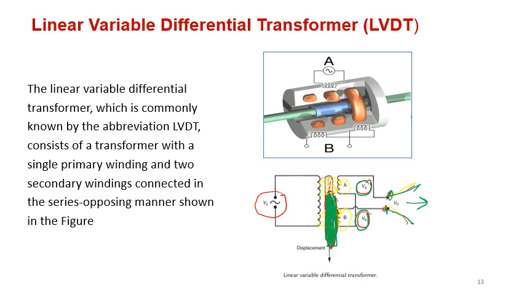If I take this bar up like this, if the bar comes here, you are going to find that the voltage generated at coil A, meaning VA, is bigger than VB. I can conclude that if any displacement is given to this bar, it's going to result in a voltage on the output. And also the polarity of the voltage will tell me the direction of displacement.